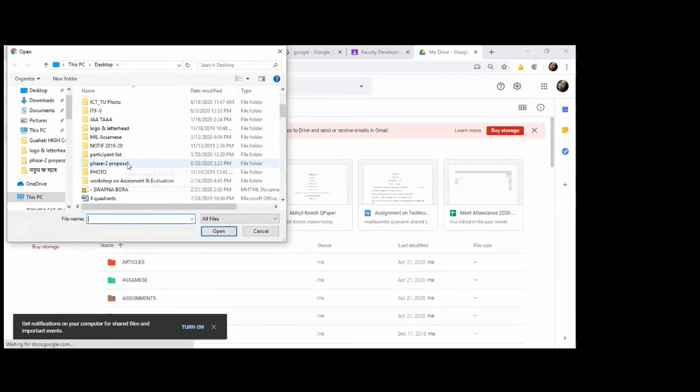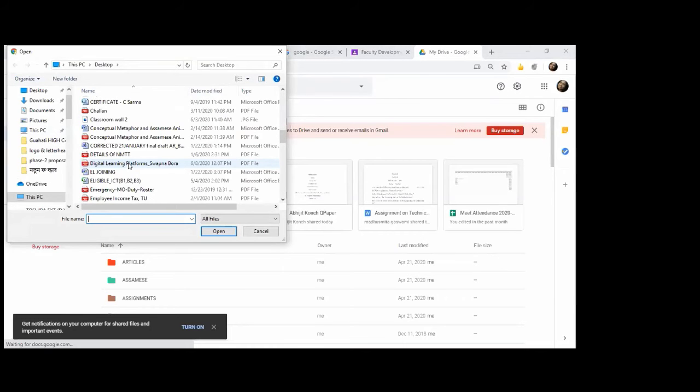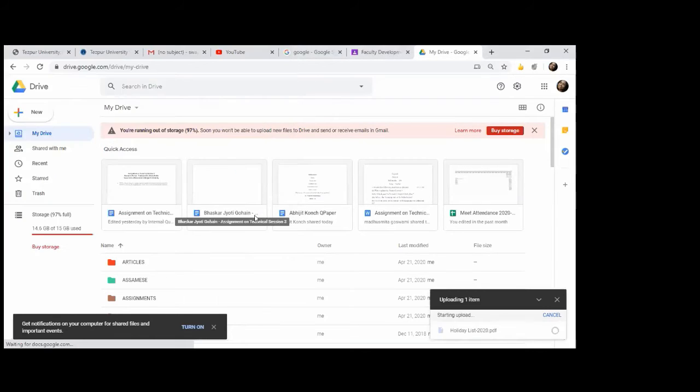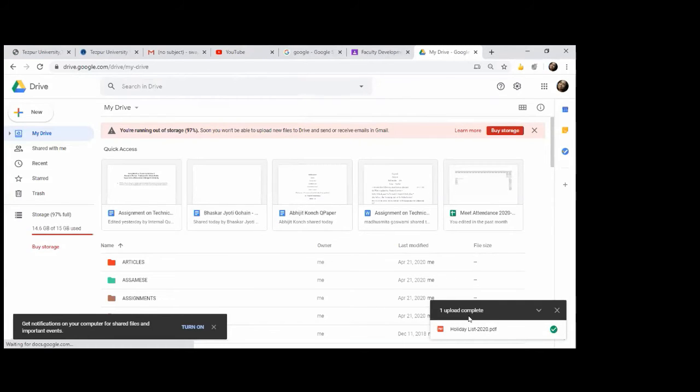I'm randomly selecting anything from my desktop, for example, this holiday list. I'm uploading here. This button is showing that it is uploading one item, and the upload is completed.